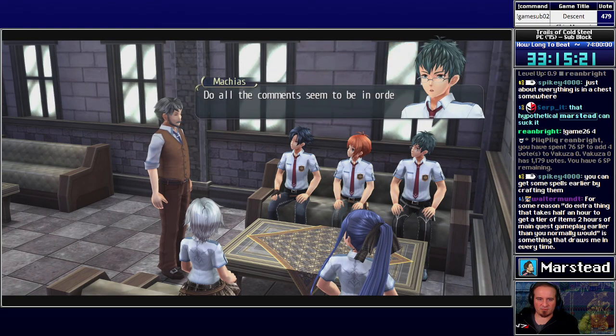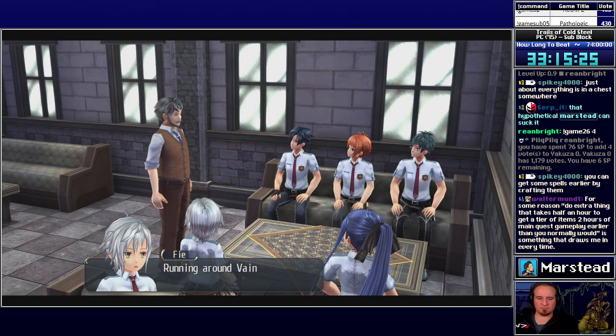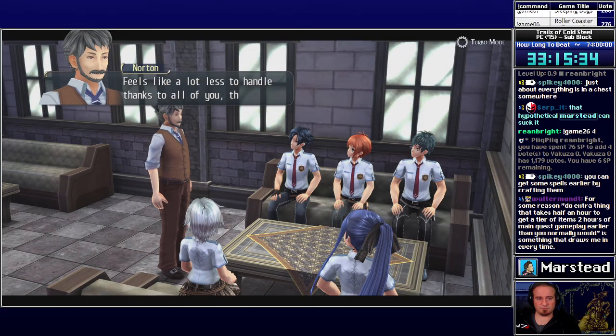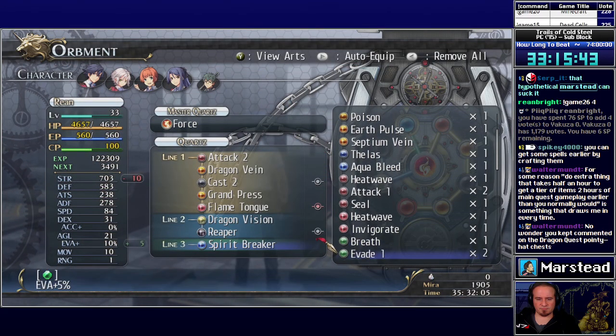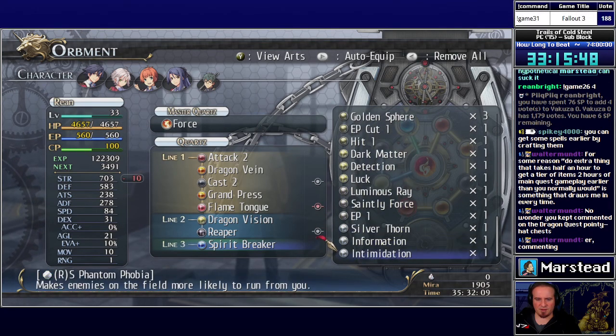Rain did a good job. Intimidation. Try to see what that does. Probably sit down once I have a better handle on this game and actually assign items here. Make enemies in the field more likely to run from you.